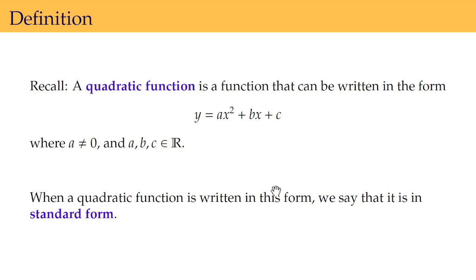So when a quadratic function is written in this form, we say that it is in standard form, although it is still a quadratic function if it is written in some other form. Frequently, quadratic functions are useful to look at when they're factored out, or, well, there's one more particularly useful form of a quadratic function, which we'll get to in a second.